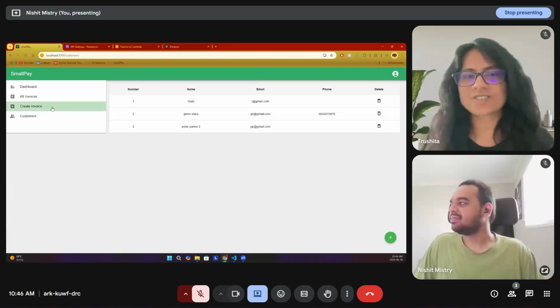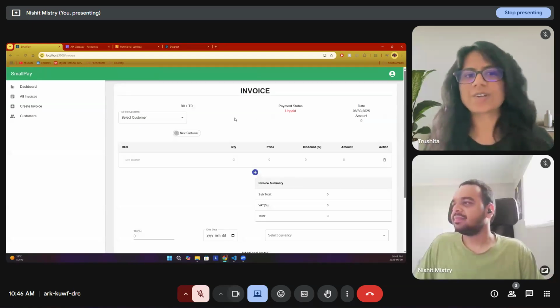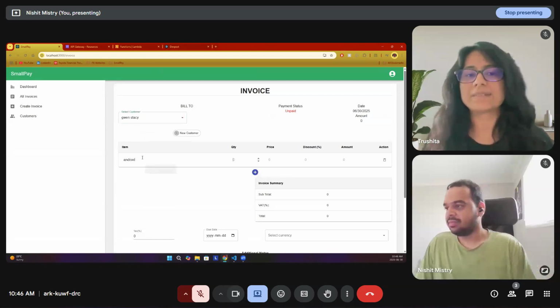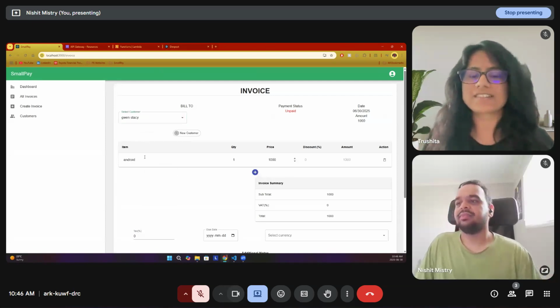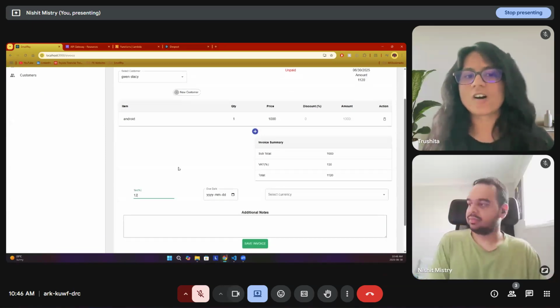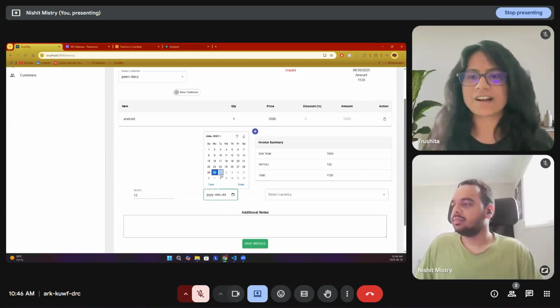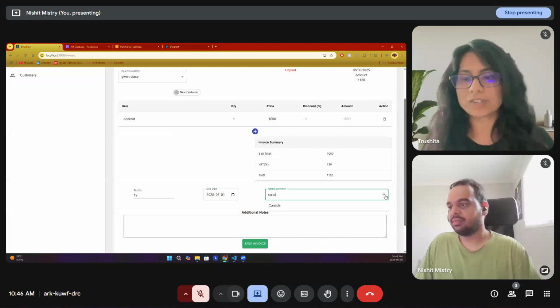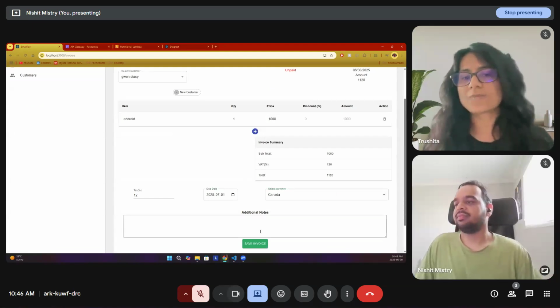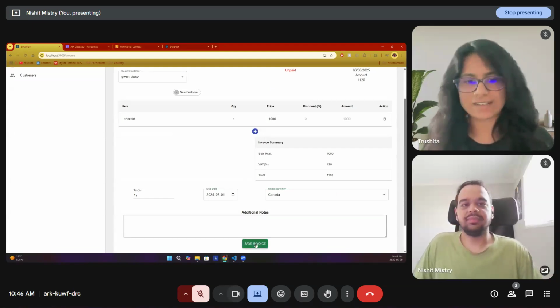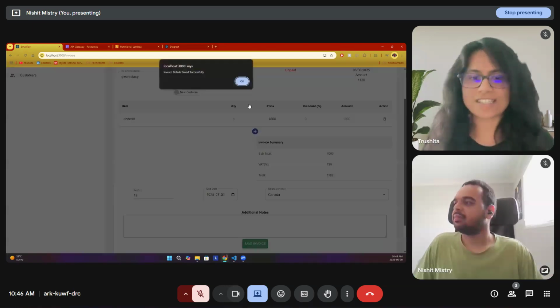Hi, thanks, Nishit. So now we'll move to create invoice. So here you can see the customer that's already added. We can select one of them and we can bill them against all the items that they have purchased. So like Nishit said, all the interactions of card operations are triggering a Lambda through API Gateway. Just to mention that in the API Gateway, we also did some CORS settings. So now we can go and click on save invoice.